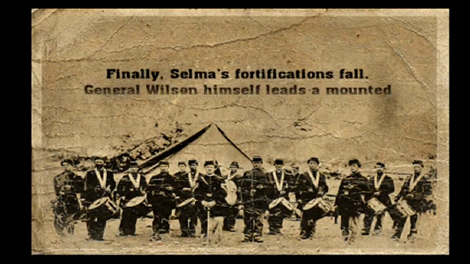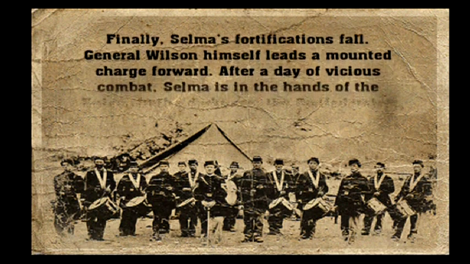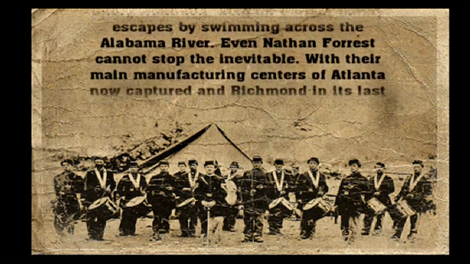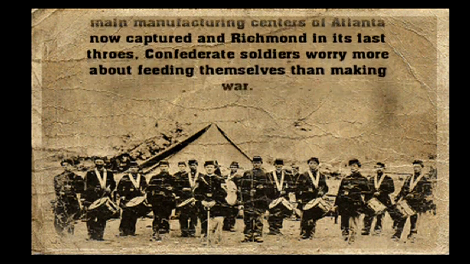Finally, Selma's fortifications fall. General Wilson himself leads a mounted charge forward. After a day of vicious combat, Selma is in the hands of the Union. In the darkness, the Confederates flee. Badly wounded, General Forrest barely escapes by swimming across the Alabama River. Even Nathan Forrest cannot stop the inevitable. With their main manufacturing centers of Atlanta now captured and Richmond in its last throes, Confederate soldiers worry more about feeding themselves than making war.